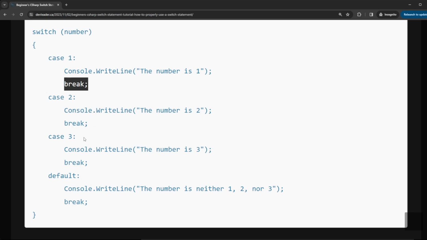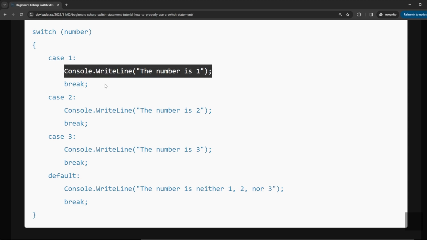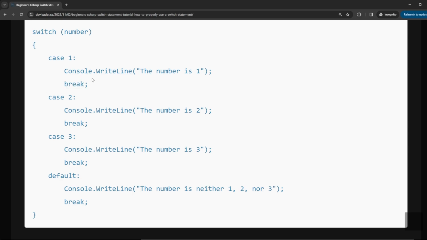And that might surprise you because if you're not familiar with how this syntax looks, you might have thought just by exercising case 1 and doing this line here that we would automatically be complete. But the reality is, no, we could flow through from case to case without having a break here. And we have another keyword that we can use that's not just break, and that's return. So you are able to return out of a case and leave the entire method by having a return here instead of a break. And that applies to all of the other cases as well as the default case as well. So if you needed to exit a method strictly by matching a case, you're able to do that with the return, and you can return a value out of here as well.